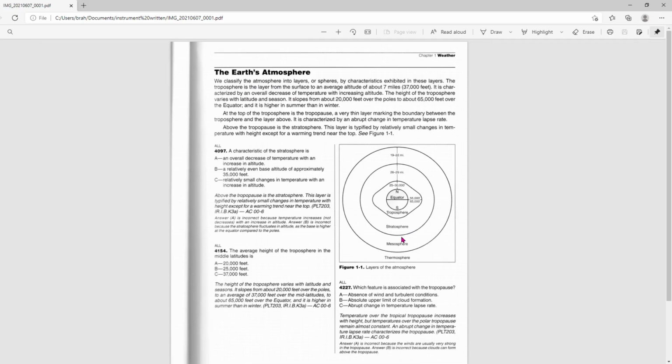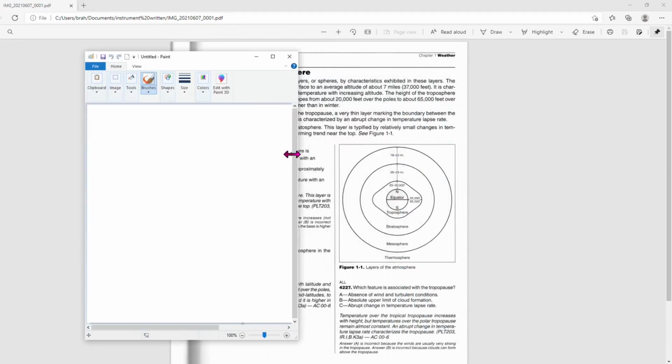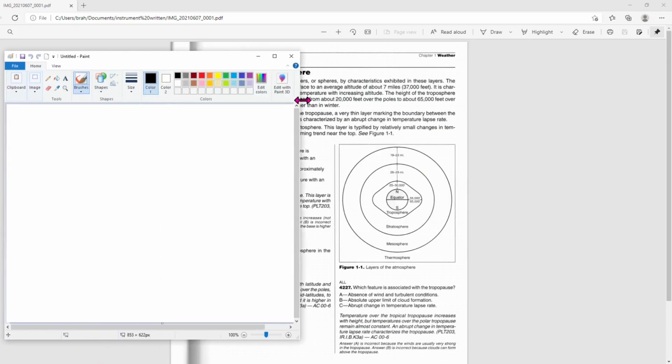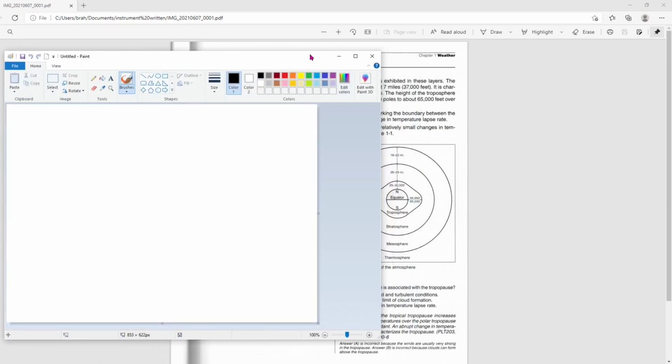All right, so this is where things get interesting, because once you break through the tropopause and you're into the stratosphere, the higher you climb in the stratosphere, you experience the opposite effect of what happens in the troposphere, in that temperature actually rises. So the closer you're getting to the sun, the warmer it's getting in the stratosphere. It's easier to think about it when you draw a picture. And I actually recommend anybody following along also try to illustrate what's going on here.